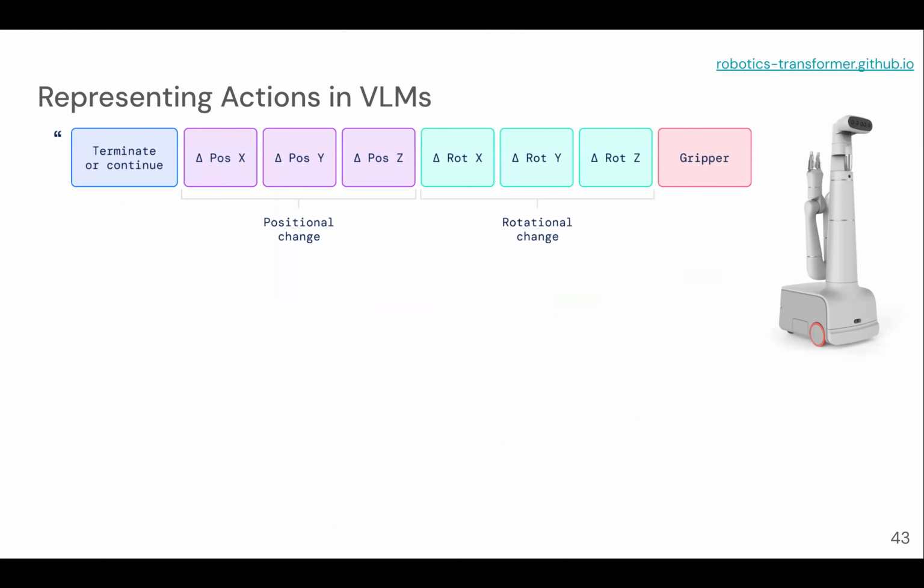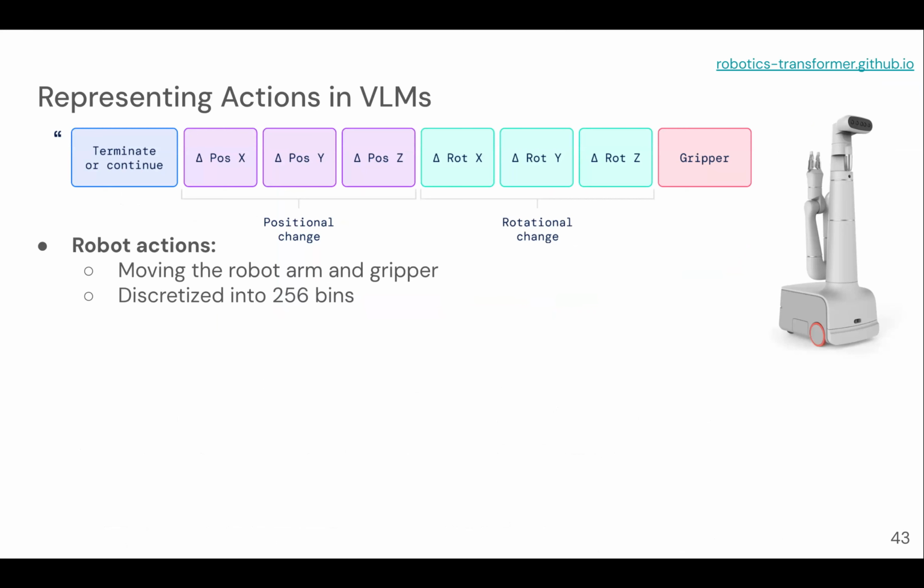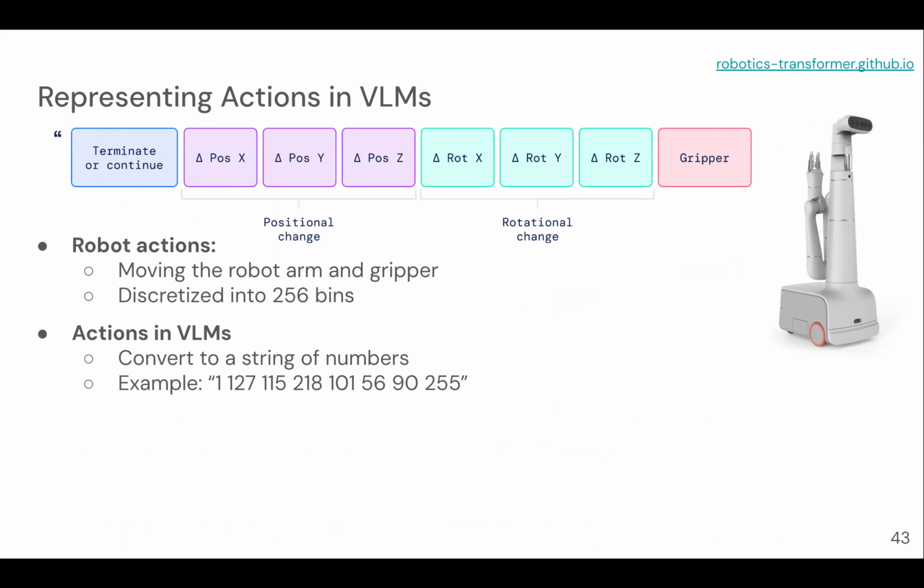The way we do this is very simple. We literally map the actions, which were moving the arm and the gripper, and they were numbers that were discretized into bins. These are numbers like 1, 127, 115. We can map these directly down into text and just train the VLM so that, when seeing a question like, given this task, what kind of action to output, it can just output this string. It can also answer VQA tasks and do general language model tasks, but it can also output actions. We see some sort of positive transfer here.